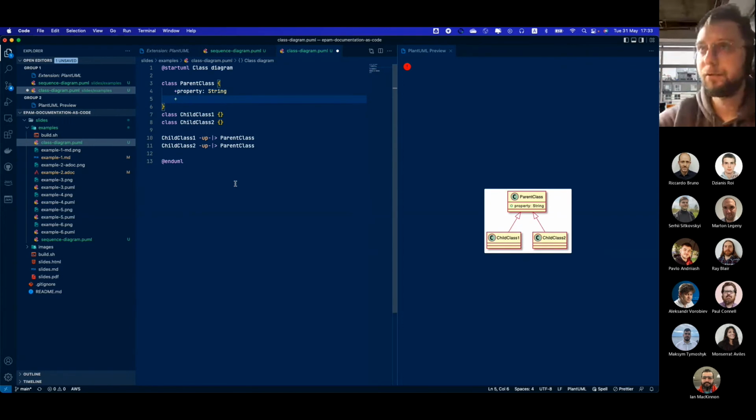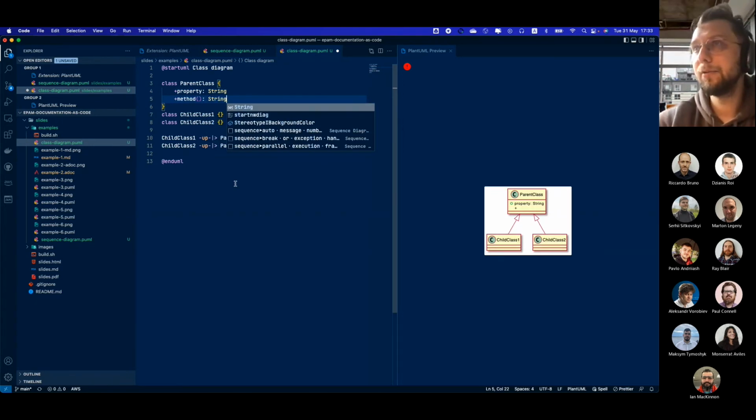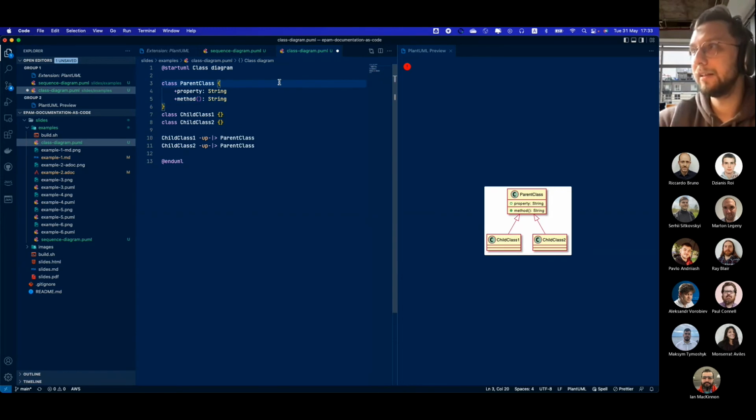If I'm saying that I want to have a method which returns string, I again doing that. And PlantUML is quite smart and can understand that if I do not have brackets here, it is a property. If I have brackets, it is a method. And draw diagrams like this.